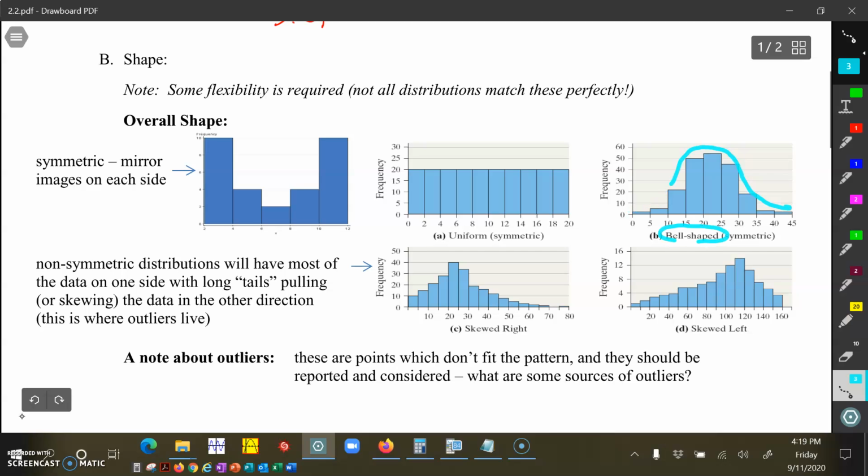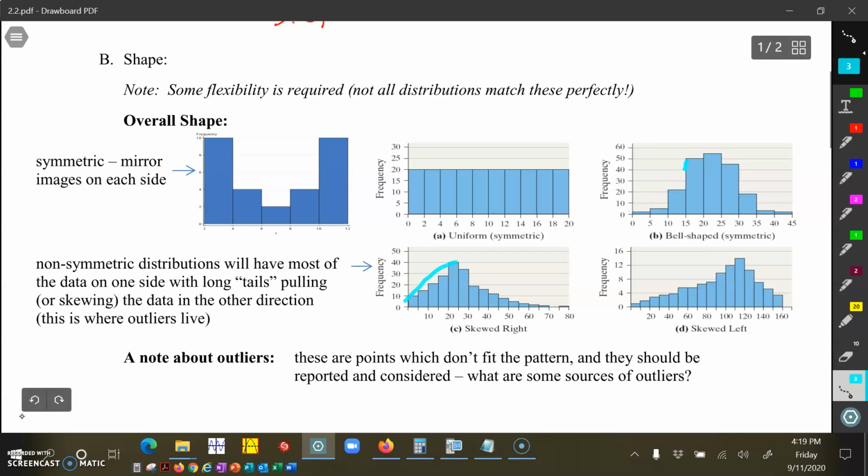But there's a new name that we're going to show you here, which is called bell-shaped. And bell-shaped curves are really important. We're going to be studying those a lot in this class. Anything that is symmetric, meaning the same on the left and the right, could be one of these three. So this first one doesn't really have a special name as far as bell-shape or anything like that. We just say symmetric, and there's another word we'll put on that soon. Uniform, notice, is also symmetric, and then this bell shape, definitely symmetric, and it's a special symmetric one.